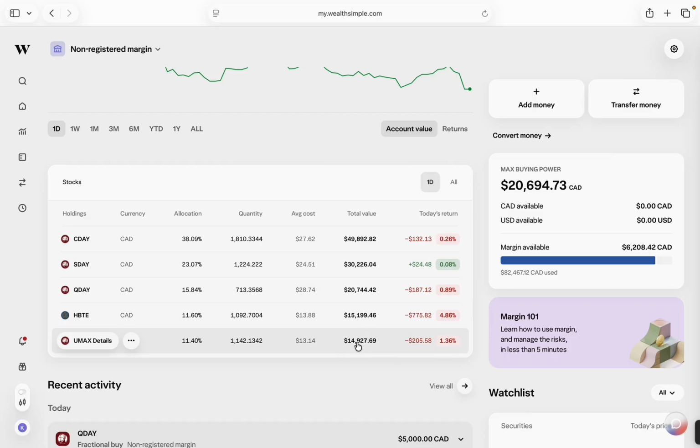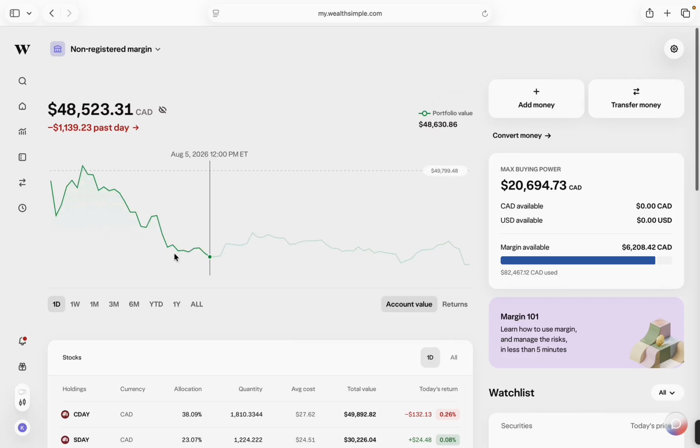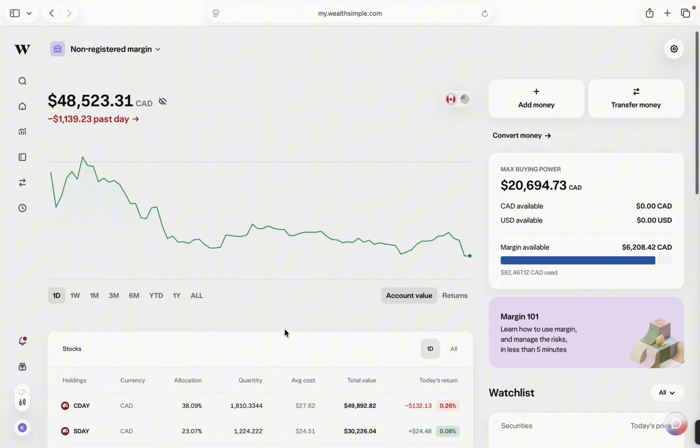I don't know what I'll do with this position. If things are going well, I might move some of this into the other holdings that provide a little bit more growth. HBTE is definitely our riskier holding, very volatile. The rest of the funds, not too much volatility, but when you're using 3-to-1 leverage, it can go quite up and down. So there's definitely some risk involved, but I'm going to take you on this journey. Hopefully you guys learn something in these videos, and hopefully this works out in the end for me as well.